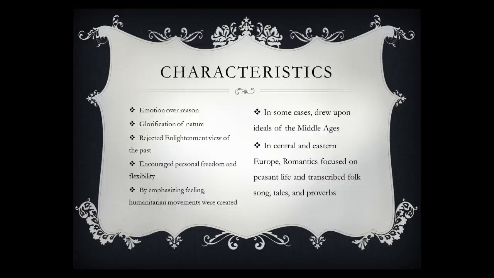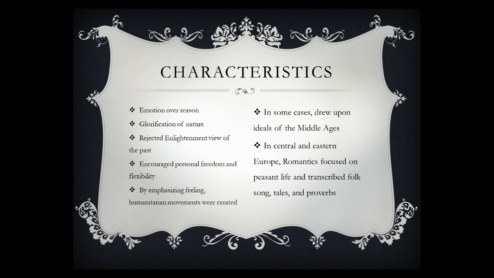The glorification of nature. This is a reaction to the Industrial Revolution and a reaction to the Enlightenment. They feel that the Enlightenment had stifled people and made us all the same. And the Industrial Revolution is ruining the environment, and that's harmful. Romantics are going to say nature is beautiful and needs to be recognized.